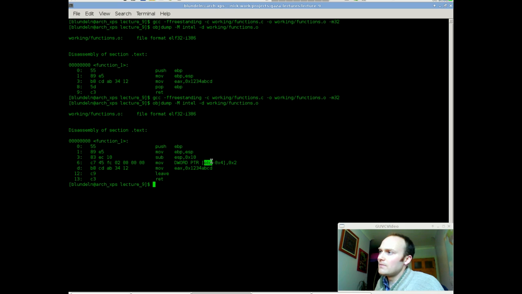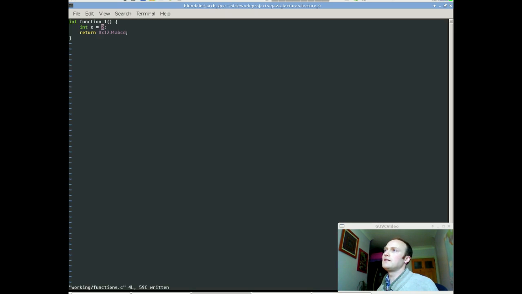So what this is saying is move the value 2 into the address that is the base pointer, our current stack frame for our function, and get the space occupied by the first 4 bytes in there. We're going to store this integer. So that's how it stores an integer, and that's how this code gets implemented. So this 2 just gets stored on the local stack frame.